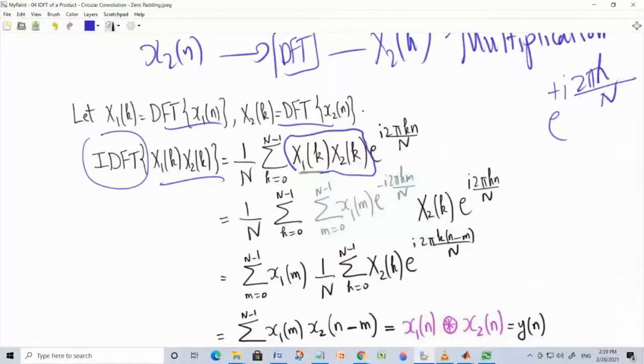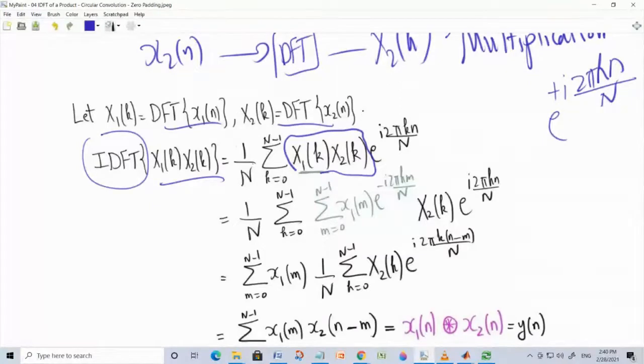Here it's big N, and then an index chosen for the output. I will just choose n. And in the definition we have 1 over big N. Basically, in the DFT you have the sum; in the inverse DFT, the sum is multiplied by 1 over big N. This is what we obtained from our derivation.